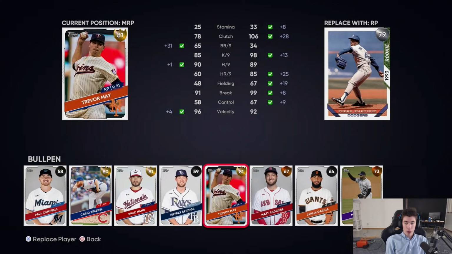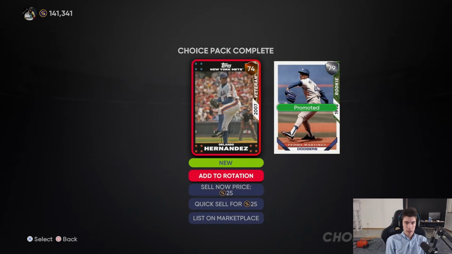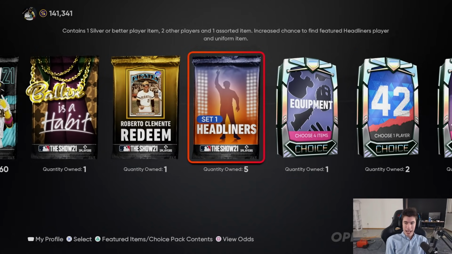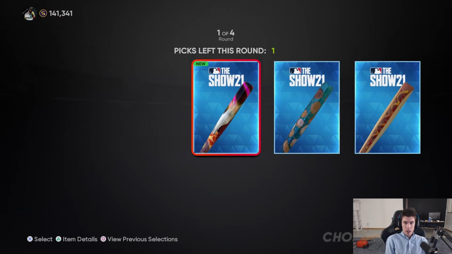Add Pedro to our bullpen right now. Yeah, please give him to me. And yeah, let's keep it going like that. Now we have equipment. We got one here. Choose one bat skin, gold, and silver equipment item. Okay. So the bat skin.